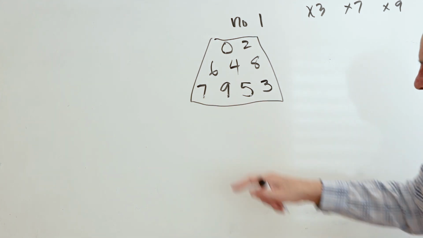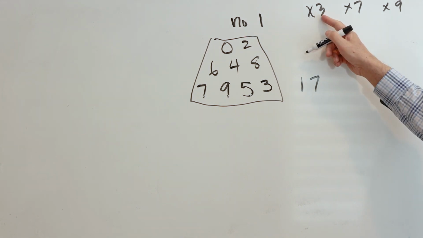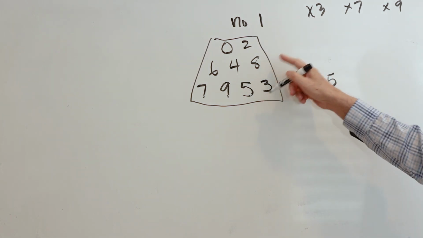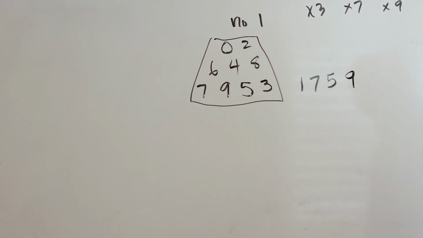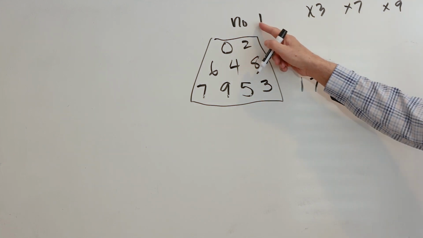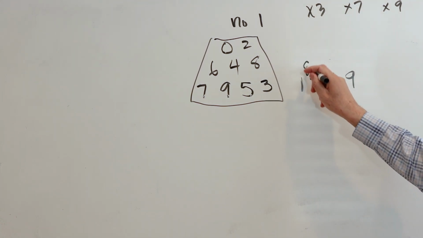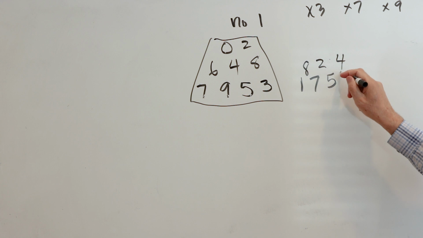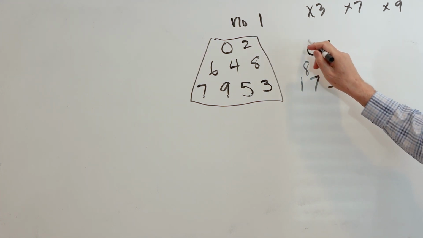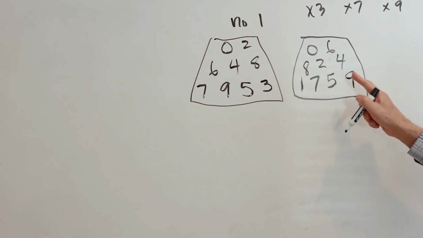So 3 times 7 is 21, I just write 1. 3 times 9 is 27, I write 7. 3 times 5 is 15, just write 5. And 3 times 3 is 9. Now, since last time we were doing no 1, when we times by 3, you times this by 3 as well, and we're going to have no 3. So this will be 8, 12, 4, 0, and 6. And that is no 3. We have 0, 1, 2, no 3, 4, 5, 6, 7, 8, and 9.